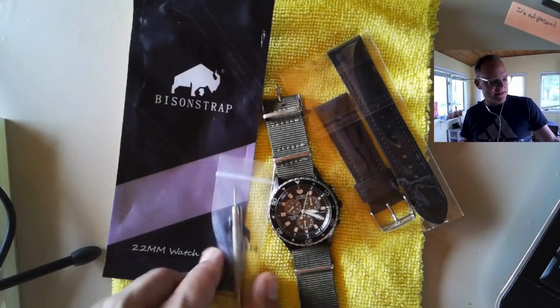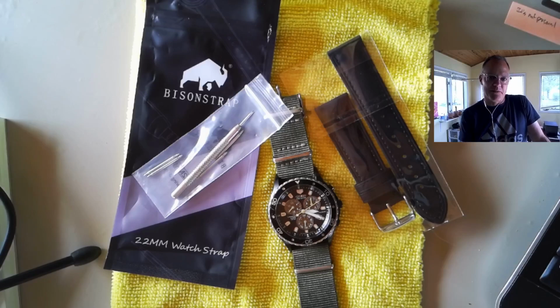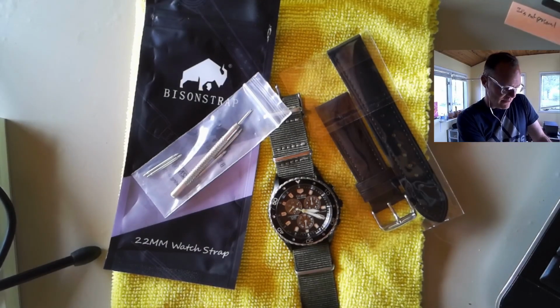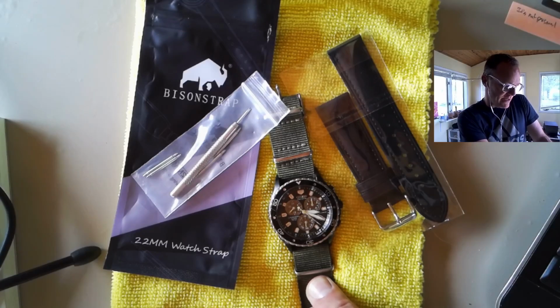We ordered a Bison strap for the Citizen e812, so we're going to put that in. It even comes with a spring bar tool, so we're going to try to use that spring bar tool, see how it works. This is a 22 millimeter leather strap. I really like it. I think it's going to really dress up my watch, make it look better than this nylon band. That's what I'm going for right now.